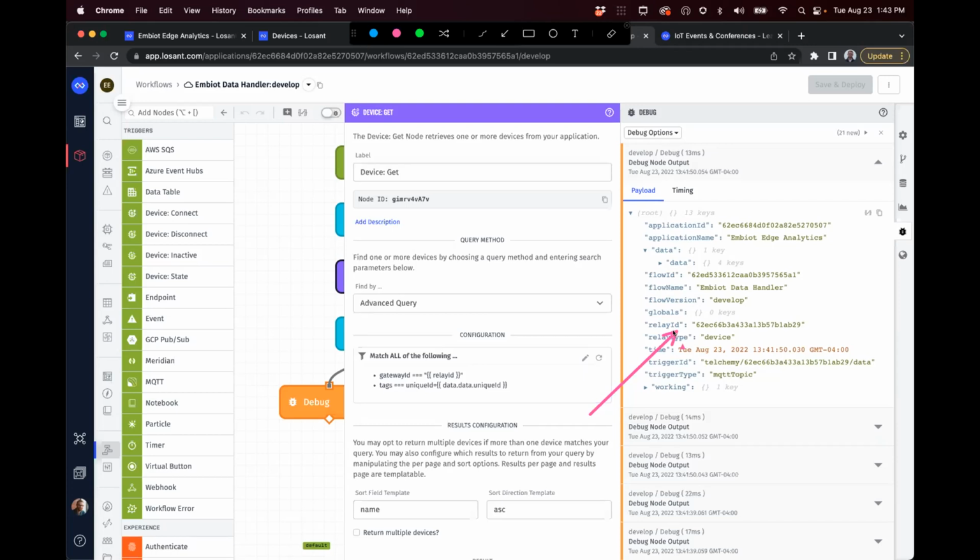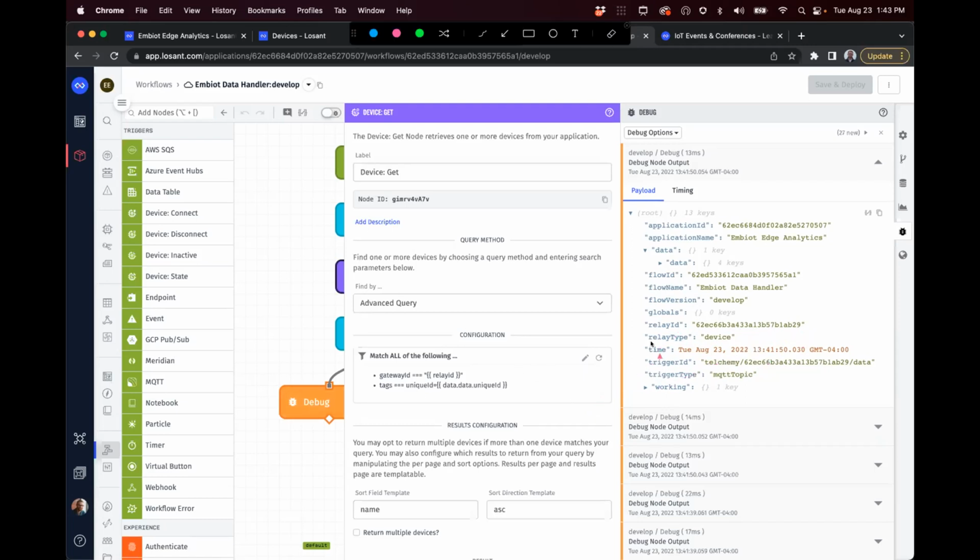If you click a virtual button, the relay ID is the ID of the virtual button that ultimately clicked it. In this case, the relay ID is the device ID that published to this incoming topic. So we can use this to know which gateway, which MQTT client, actually published this message.